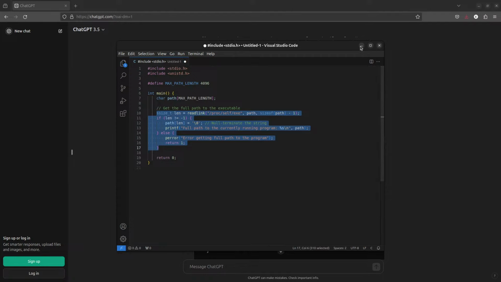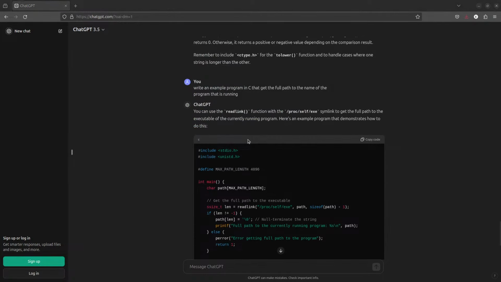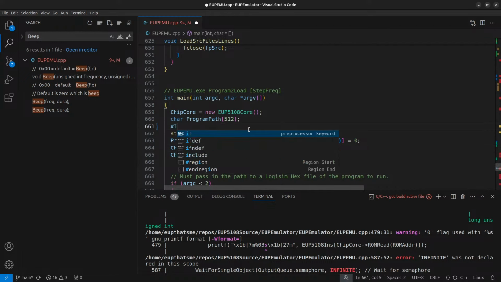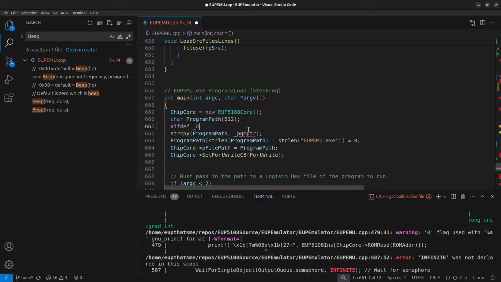And then, of course, we are doing this if it's Windows, and file path equals program path.